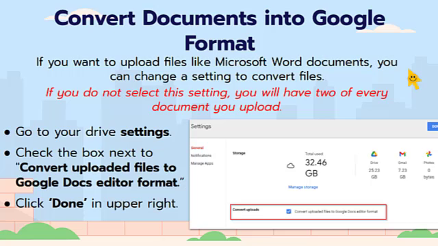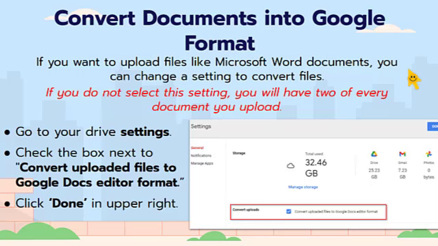Now, this only applies to Microsoft Word, PowerPoint, and Excel documents. If you're bringing over PDFs or JPEGs or PNG files, or video files, those will just come over on their own. You don't have to convert those.